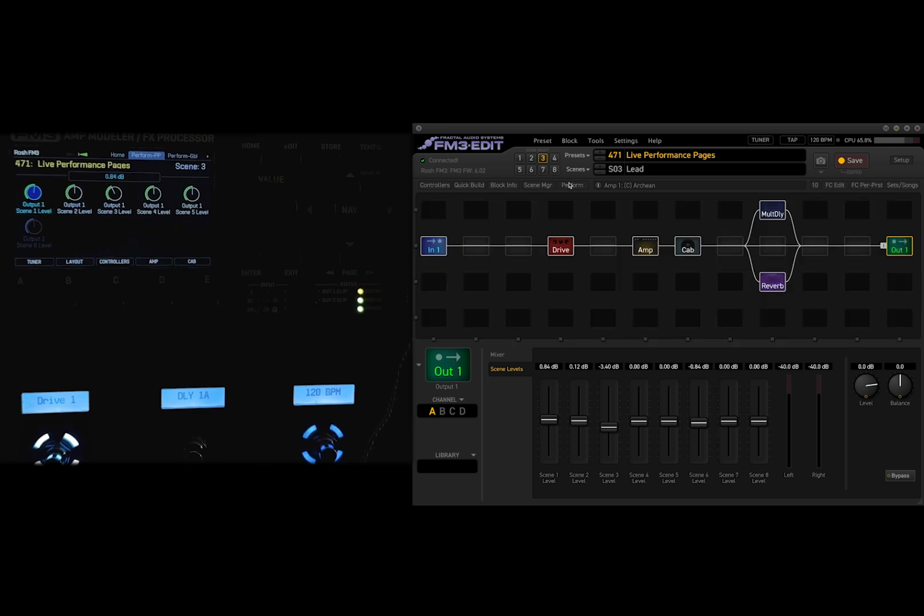So I find this to be really useful live when you're performing. It's as simple as just crouching down, or even in between songs, just turning the knob up and down. Now, the last thing to remember is that if you do adjust any of these adjustments, they are not saved to your preset.